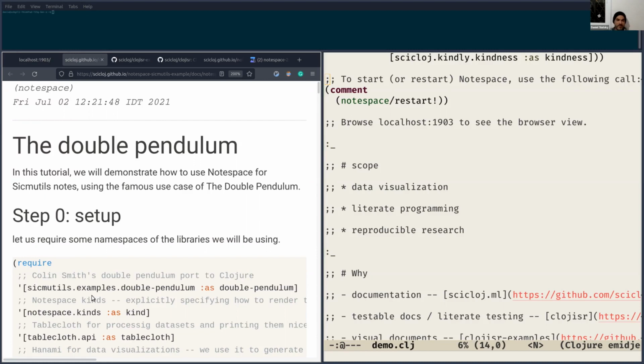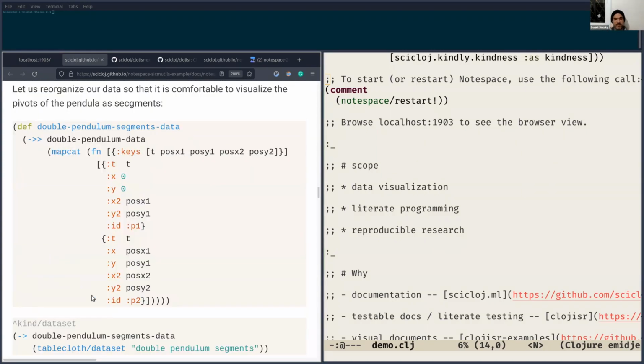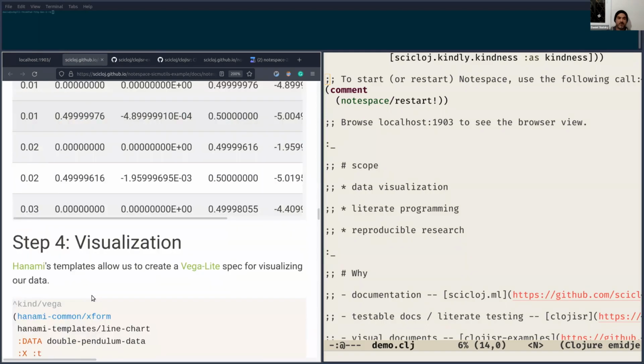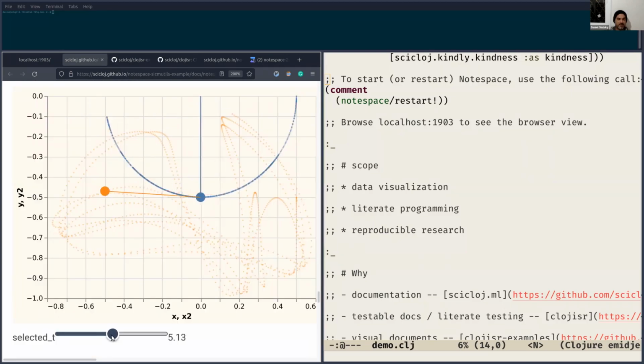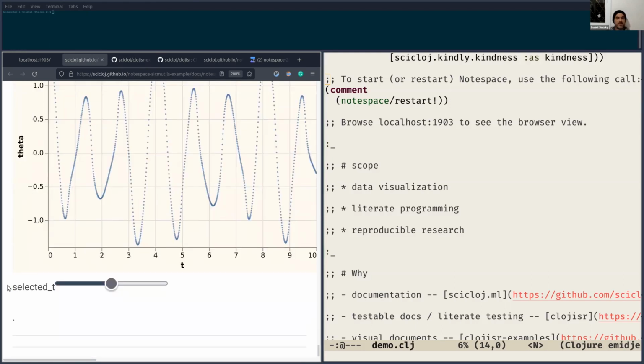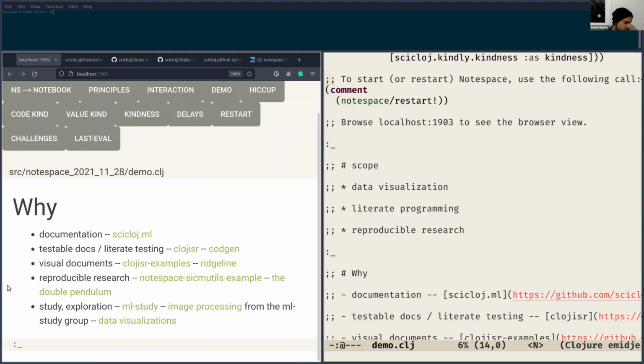We wanted to see this visually, and it was quite fun to take the example that was created by the SICM authors, Sam Ritchie and Colin Smith, and turn it into a notebook where we can play in an interactive way with the visual outputs. I think the physics group, this SICM Utils study group, has been one of those places that were driving us to discover more needs from our ecosystem, and it is still very much inspiring us to ask all the time how our experience could be better.